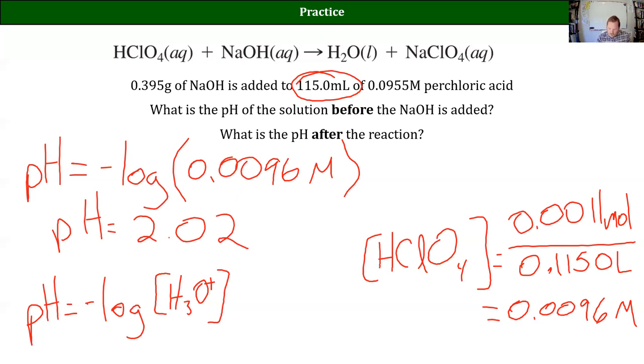And it's worth noting at this point that just like logs and exponents have weird rules with sig figs, not weird, they're just different, they also get a little bit odd when it comes to concentration or to units. When you take the log of a unit, we basically treat it like the unit disappears. So pH units are not 2.02 moles per liter or anything like that. We just say that the pH equals 2.02. This is one of the few times when you're allowed to not have a unit.